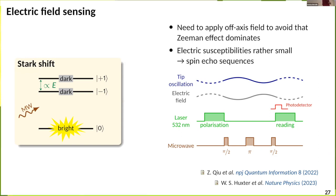Or you can apply magnetic field perpendicular to the axis of the NV center. The NV center has an axis which is defined by the nitrogen atom and the vacancy. And actually the field that we are probing is only the component along this axis. And if you apply a field perpendicular, you can start mixing the states and protect them a little bit from the Zeeman effect in the perpendicular direction, and then you can access the Stark effect. But even if you do that, it's still hard because the susceptibility to electric fields is much, much smaller than to magnetic fields. So then you have to use more complicated spin sequences to improve the sensitivity of the sensor. There have been two first demonstrations of scanning electrometry very recently, and we are actually working to set this up in Montpellier.